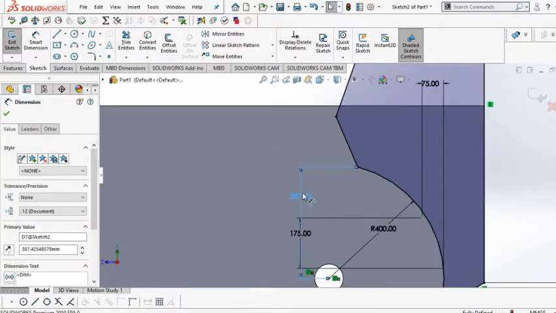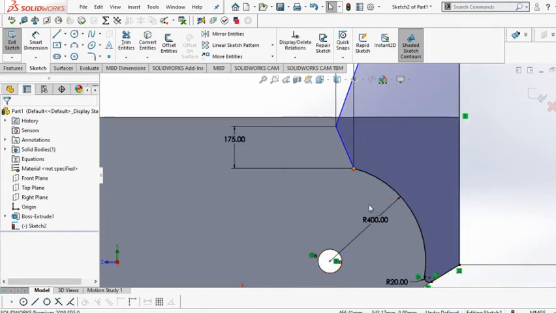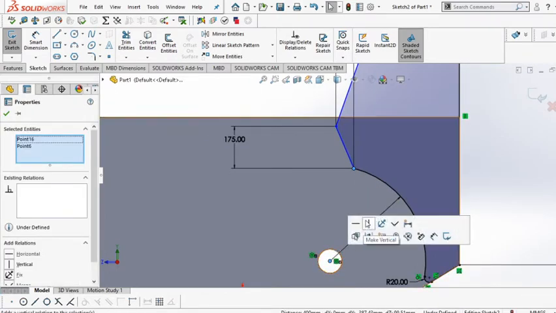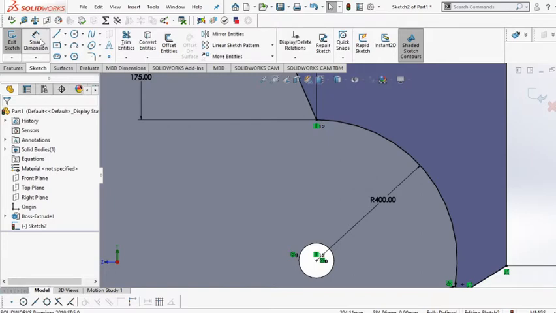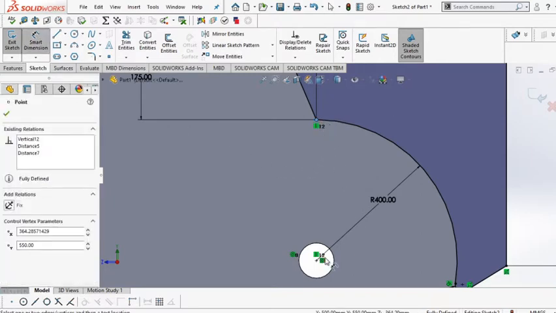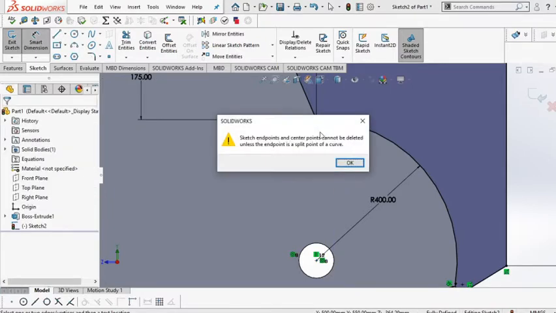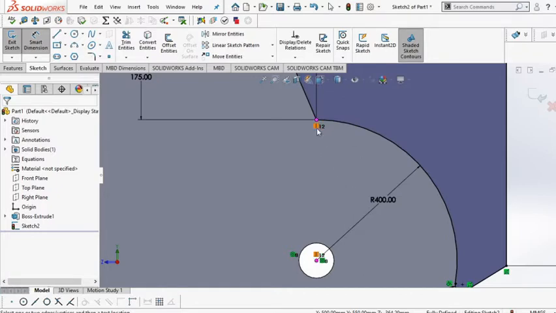I would like to delete that and make these two vertical. This point, and make vertical. Perfect. And also I would like to define the horizontal distance from this to this point, but the thing is I need to delete this vertical relationship. Escape out, just delete the vertical relationship. Delete that.